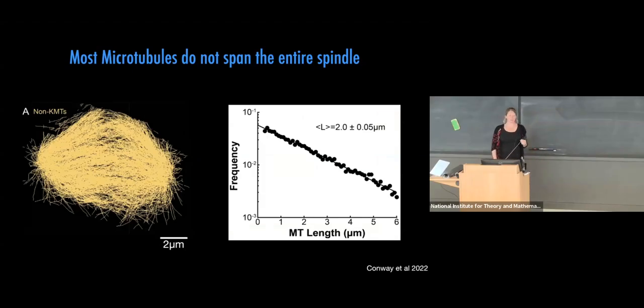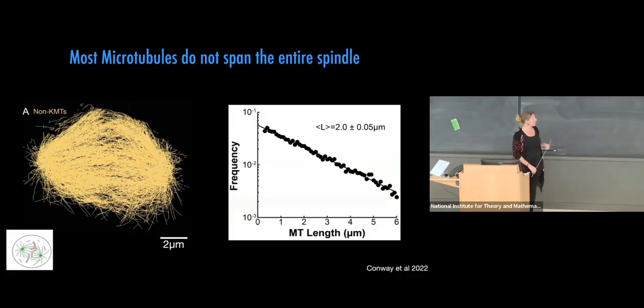We'll stick with this cell for a little bit. The other thing that I think is interesting is that if you look at the length distribution of those microtubules, we can see that the average length of a microtubule is about 2 micrometers. That tells us that the majority of those microtubules do not span the entire spindle length, right? If you think about the cartoon, microtubules are long and continuous. They all come from the pole, and they span the entire distance of the spindle. That is not true, right? If you look at this spindle, microtubules are way shorter.